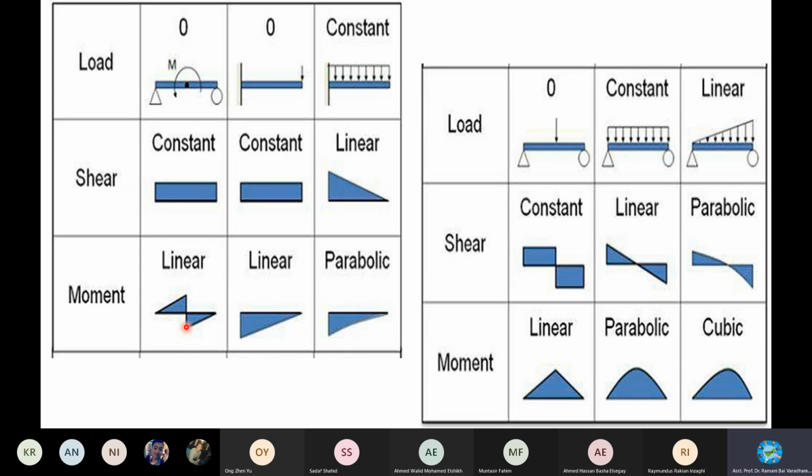And then further, it's all due to the reaction and the distance, right? It goes down to 0 here. At this point there is no moment or distance available, so it turns to 0. This is how the moment distribution diagram looks for this support condition, hinge or roller support at the ends, with a couple or moment acting at the middle.